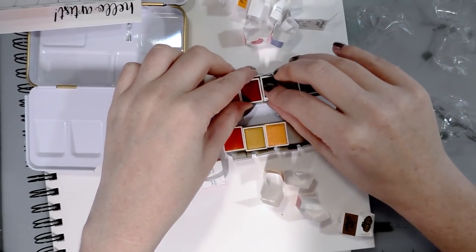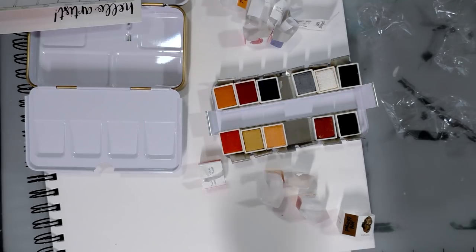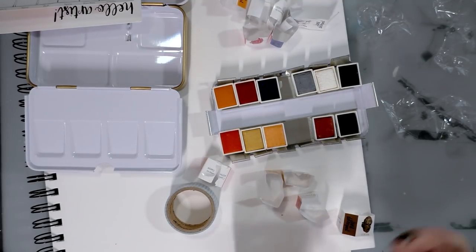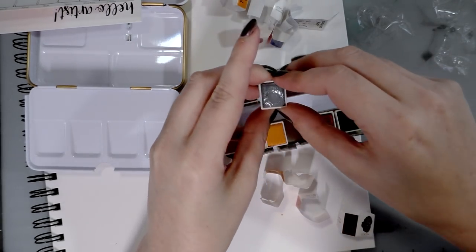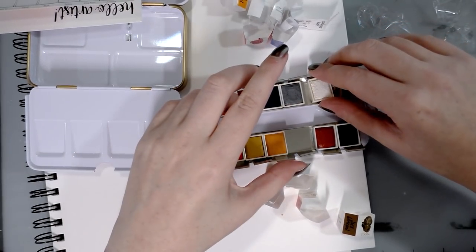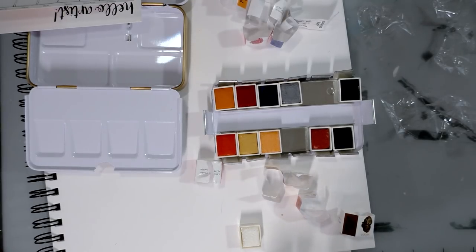I know other people like these sets. I don't care for them because they're very similar to the Prima Marketing sets. And I like the color selections in the Prima Marketing sets better. And the Prima Marketing sets cost about the same or less. I mean, you can't just run down to Michael's and get them, but you can get them on Amazon for super, well, not super cheap anymore. It comes and goes. Sometimes they're really cheap. But I'm not busting down doors to buy these.